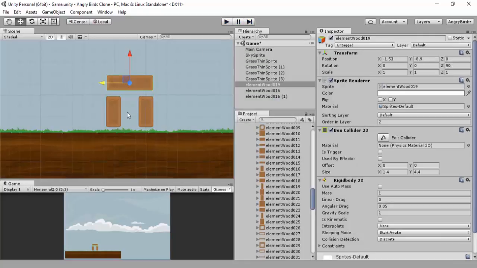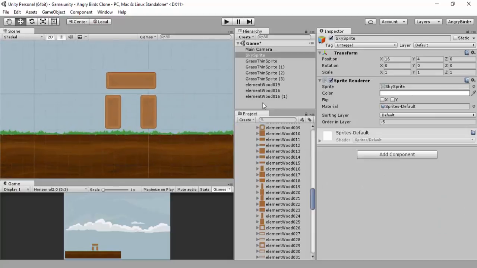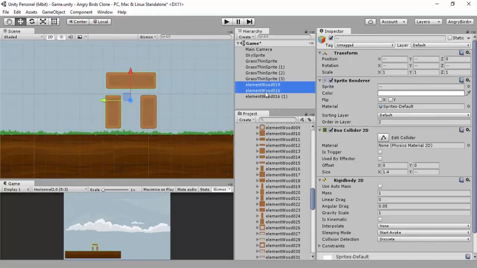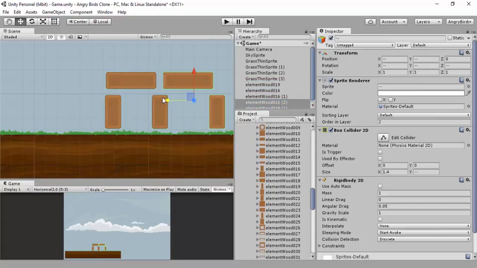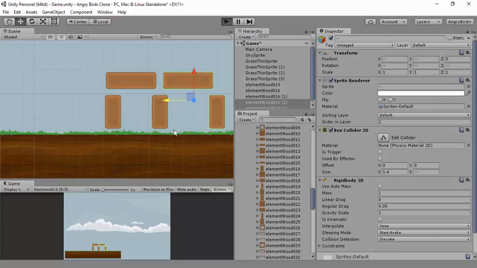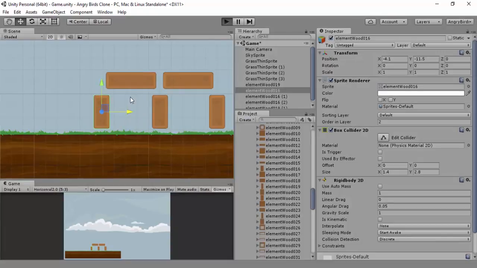We don't want to just leave this as such a primitive structure. As a matter of fact, we'll drag this out a little bit there, and then we will grab number 16, number 19, and just duplicate them both, move them along, and then if you click play again, you'll see them drop. They should both land on each other and be fine. You probably want to move this one out a bit so that it works both ways, and just nudge that one down. And again, you'll see it now squeeze along, fall down.